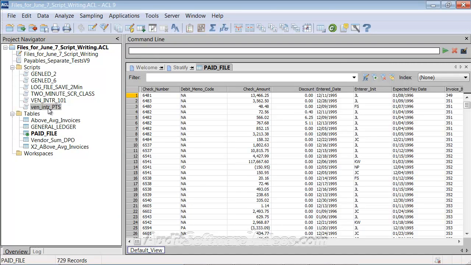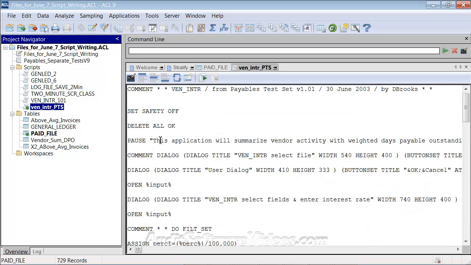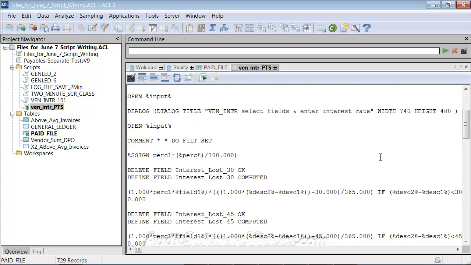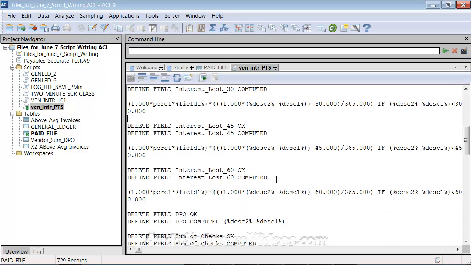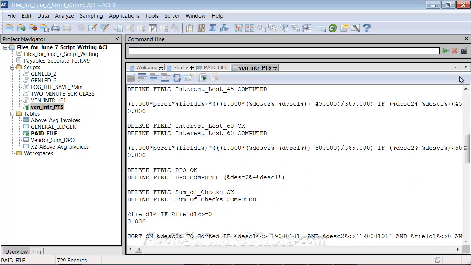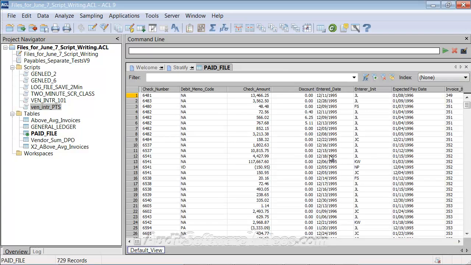So, with all that said, that is how to set up a dialog box, and also the difference between something like in the payables test set that you get and something that you could get within the 101 ACL applications, where you need to hard code everything. In this one, you don't need to hard code anything. You just have to be very careful and utilize the actual variables surrounded by percentage marks throughout the script itself. So no hard-coded field names when you do that.